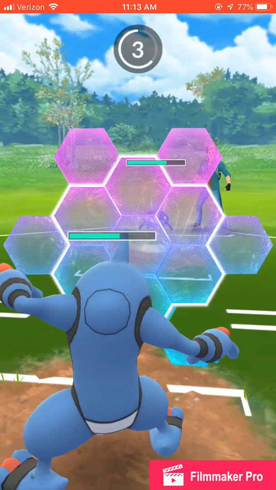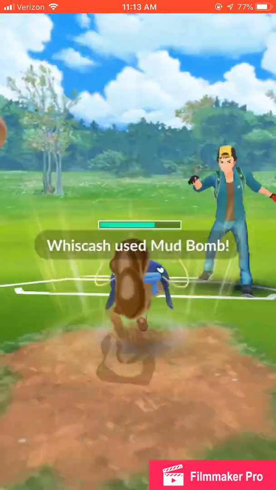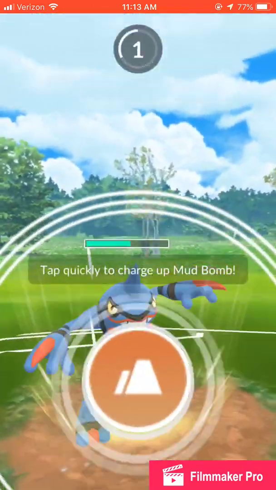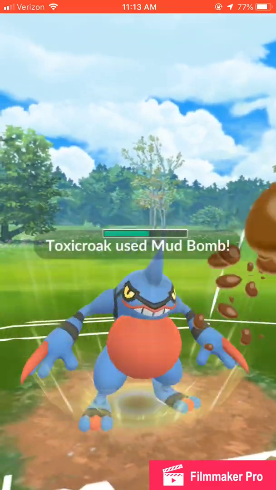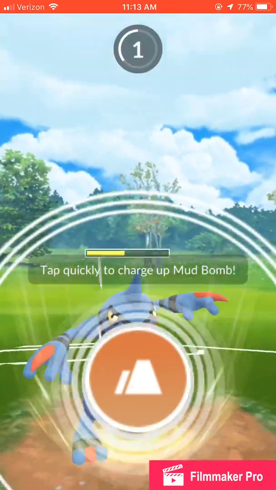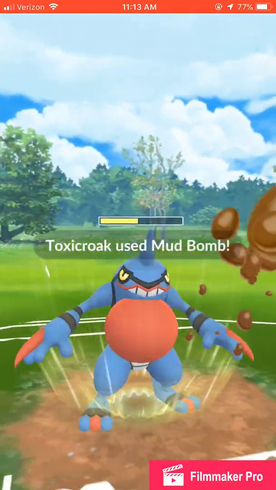But I go for a switch because I kind of want to use Cresselia against that Whiscash while it's switch locked, because I don't think Mud Bomb's going to do a lot to me. But I'm like, alright, I'm going to go for the neutral. I'm going to go for these Mud Bombs. And in reality, after I burned that one shield, I should have switched. But I wanted to get this other Mud Bomb off. I should have saved it for the back.